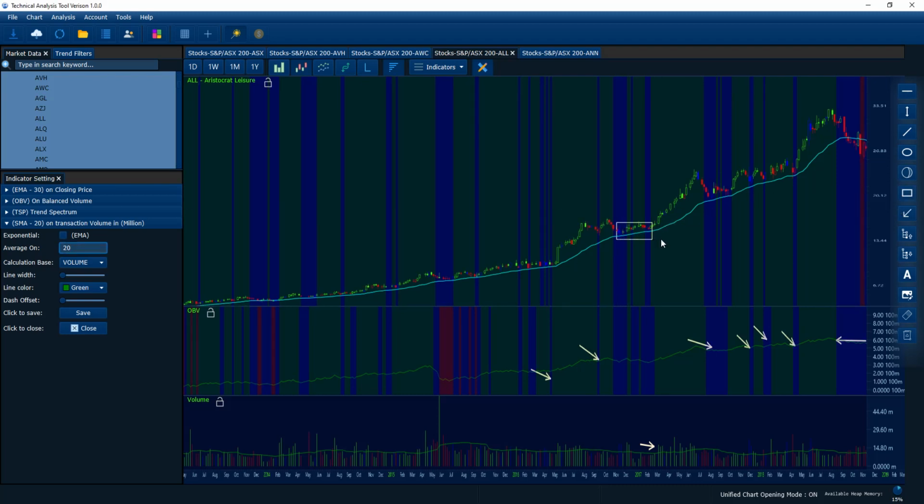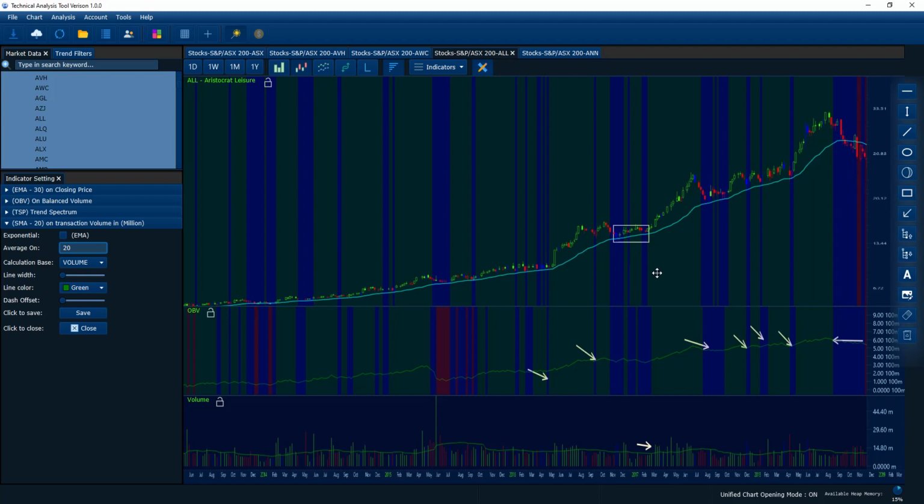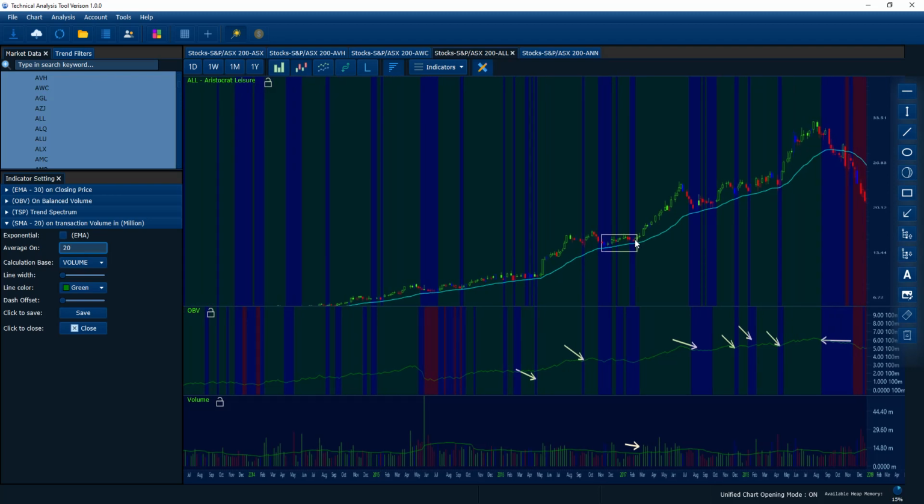Like here, after the OBV goes back into the uptrend, and also the price moves out of the trading range, and volume picks up again, then the trend is moving up again. So the trend continues.